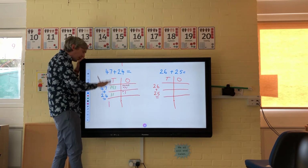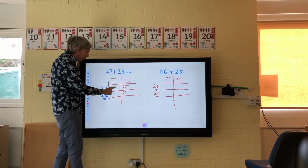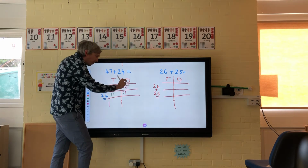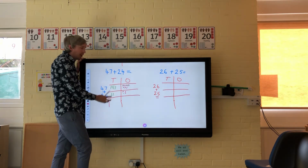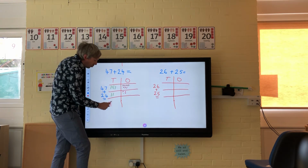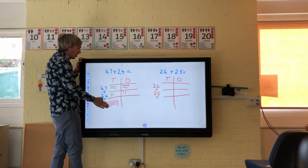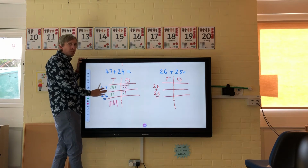I've turned it into a 10. Now I can pull everything else down, so I've got to put 1, 2, 3, 4, 5, 6 more 10s. Remember, don't get confused here, because I've put 1 because I've moved those 10s to turn them into a 10. But I now need 6 more 10s. 1, 2, 3, 4, 5, 6. A good way to think about that is just ignore that 1 that you already put there. Just pretend it's not there.